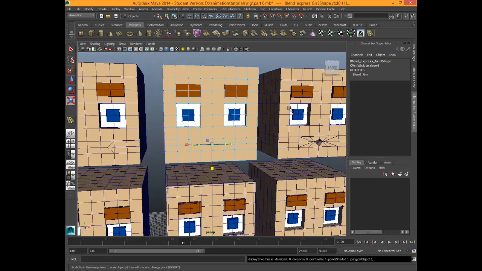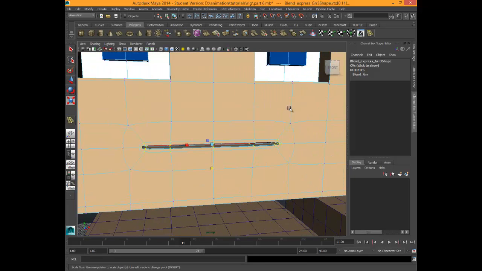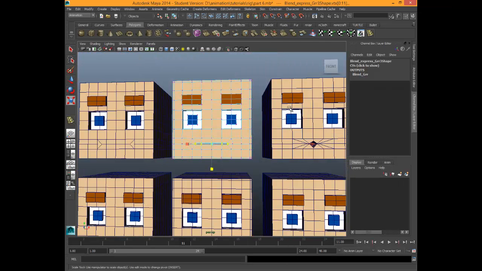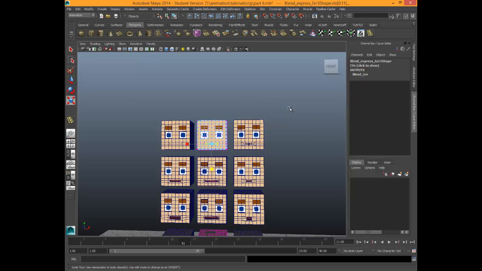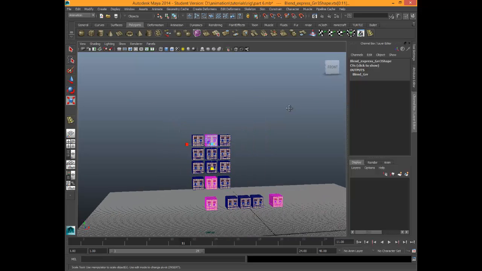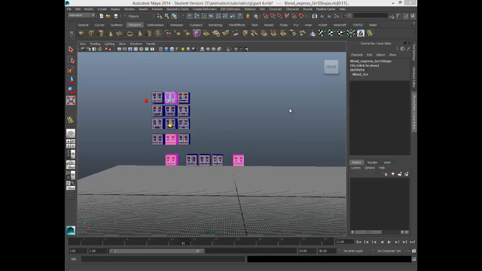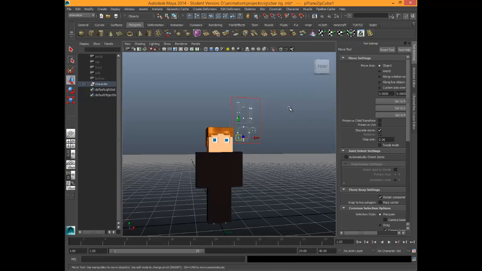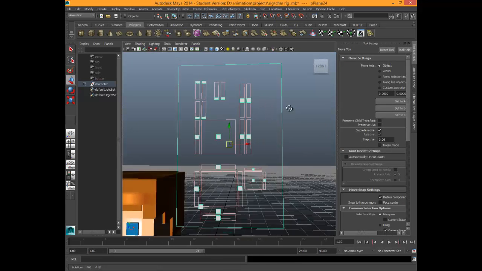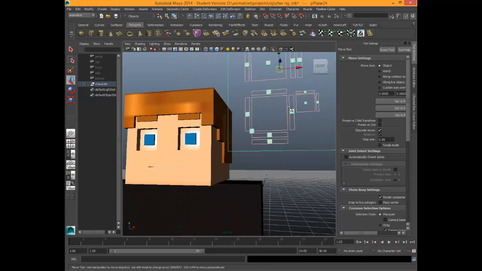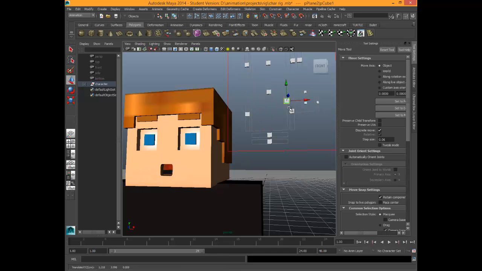So what we get now is, if I do this, you can see the only thing we get is the special movement. That's what we basically set up here. So that's gonna be it for now. Next time we're gonna set up the panel that I showed you. We're gonna start on this panel, and the first thing we're gonna put in is this one where we can move the mouth very easily.